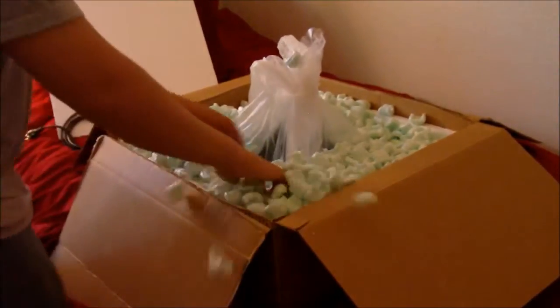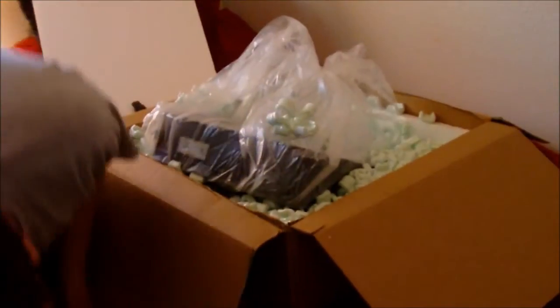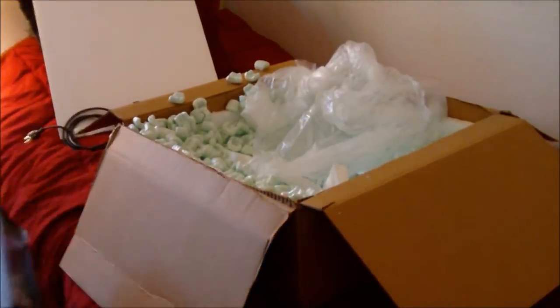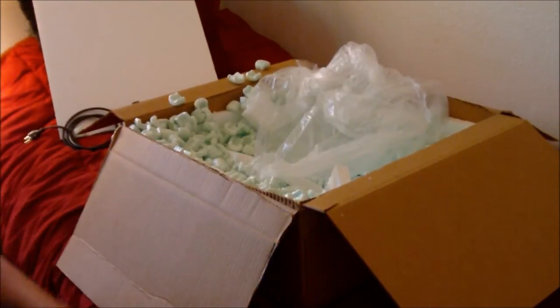See if I can find the computer in all of this. Here it is. Okay, it's tied together, that's funny. Alright, so let me just see if I can cut open this bad boy. It's a little dirty. I have to clean it, of course. It's eBay. That's how eBay is. Pull it out. Come on, old buddy. Come out of there. Okay. So, here it is. It's going to go like this on my desk. Dell. Oh, that's nice. I haven't really looked at it in retrospect. We have a crooked Dell logo! Hold on, let me fix that. There we go. All fixed and ready to go.